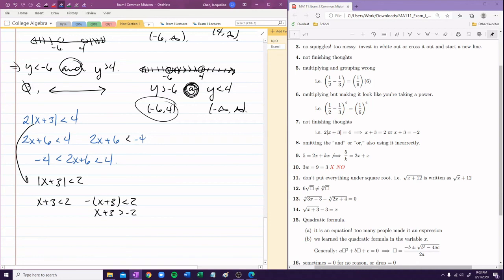Right? And it also brings me to some people did it this way. They use the definition, which is perfectly fine. However, again, you did skip a little too many steps. Some people immediately told me negative x minus 3 less than 2, for example, and they wouldn't even show this part. Okay, I did take off. The reason why is because you just skipped it. It's not very clear what you did.